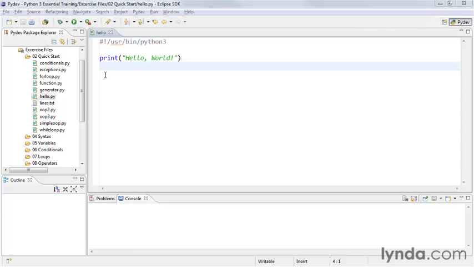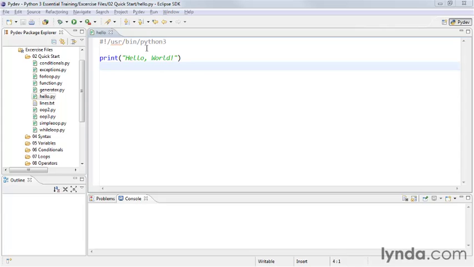The reason that I'm using Eclipse is because it's convenient for the purpose of teaching. I've got everything that I need right up here on the screen. I can run code. I get the results of code, and it works well for the purpose of teaching. But you don't need to use it for your development work, and you do not need to use it to follow along in the exercises.